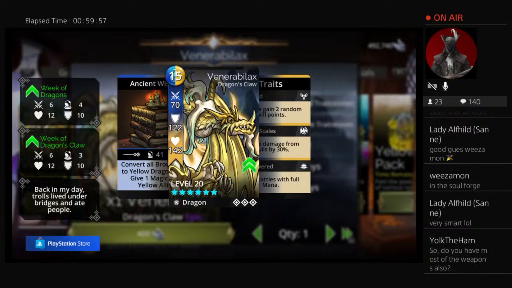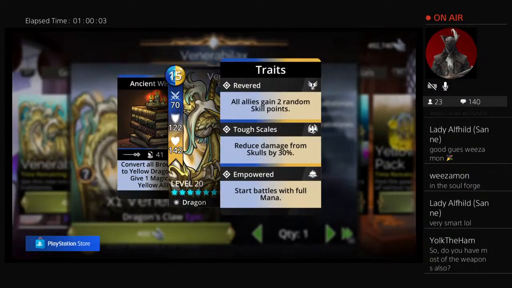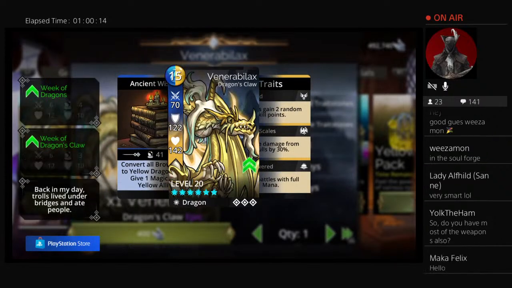Venerabalax, Dragon's Claw, Dragon, 15, blue, yellow. Convert all brown gems to yellow dragon gems. Give 1 magic to all yellow allies. 50% skull reduction, and starts battle with full mana. That's the coolest part. That's the best part. It's like the new Moon Rabbit, almost. Freaking awesome. Definitely get it.